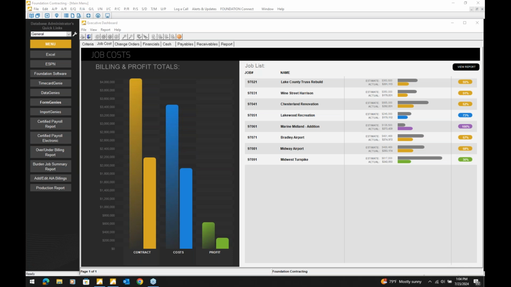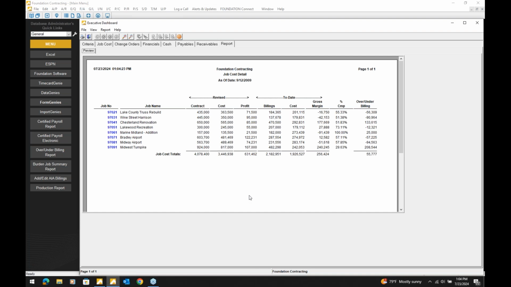A good example, just not getting into the details just yet: how can I just go into the software and see where every project is at? So we have this dashboard that comes with the system, and I just simply clicked within that graph, and I'm able to drill into all active projects. From this report here, this isn't where we start to get into the details yet. This would give us a 30,000-foot view of where each project is.